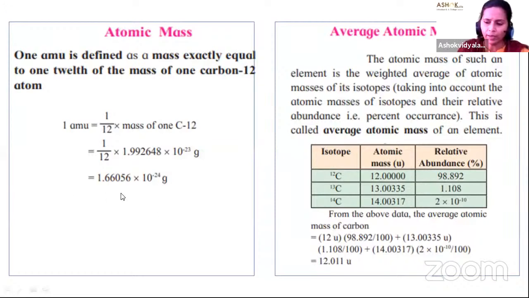On the basis of that, there is one problem in the book. If you have the book open right now, on page number 7 you can see the mass of oxygen is given, and you have to calculate the atomic mass of oxygen. How will you calculate it? Simply divide the mass of oxygen by 1 AMU, which is 1.66 into 10 raised to minus 24. On dividing, what we get is 16, because the atomic mass of oxygen is 16, and that's why we get the answer 16.